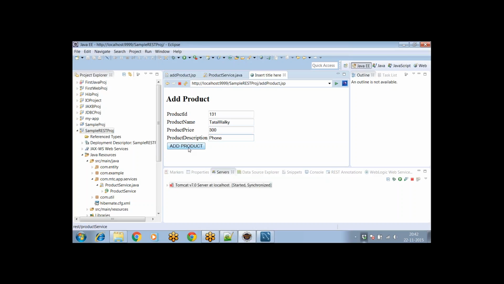Now submit the form. So when I submit the form, the request will be placed for that URL product service and HTTP method post is used for that purpose.